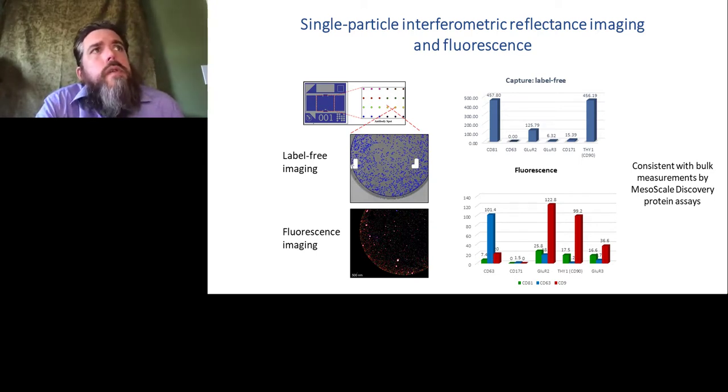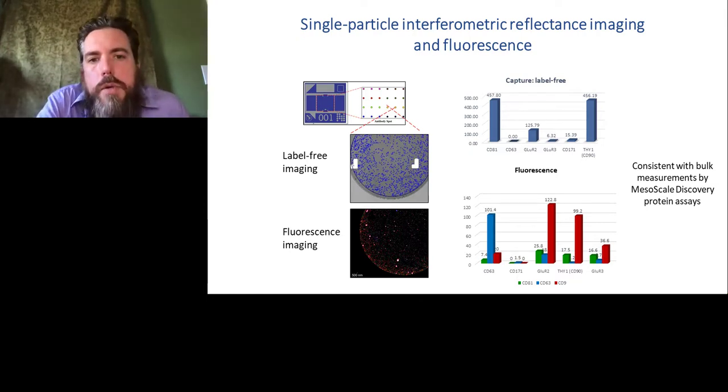So we're using this technology that's called single particle interferometric reflectance imaging sensing. And you can see the chip here. So this is a silicon dioxide coated chip onto which antibodies, or you could use other affinity reagents, are printed. And so each of these little dots of antibodies or lawns of antibodies will then capture a particular particle type. So we used several capture antibodies in the chip that I'm showing you here, including several general EV markers, and then also several markers that we expect to be on neurons.